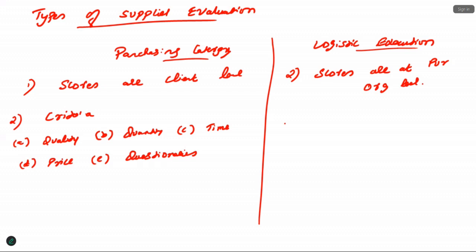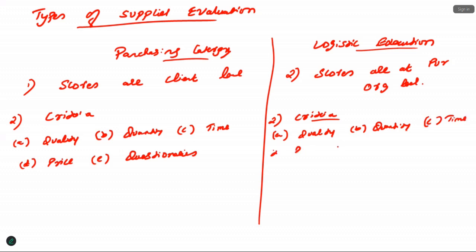But in logistic execution, we have more criteria compared to the purchasing category. We have quality, we have quantity, we have time, price, services, invoice, and questionnaires.